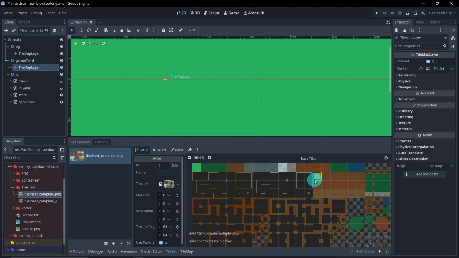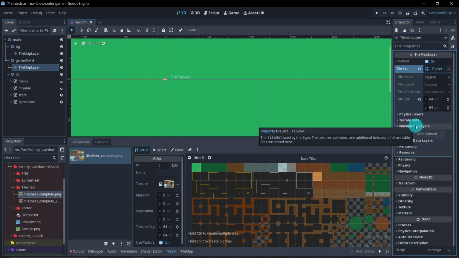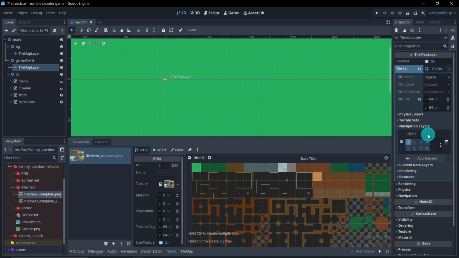Now, like I said before, we need to add some navigation, and we got to do that up on the right here. Make sure you're selecting the same one, navigation, or actually, you know what? Select into it, and you'll see another navigation tab. All right, navigation layer, not just navigation, navigation layer. And now all you got to do is select add element. Then we're going to have navigation enabled.